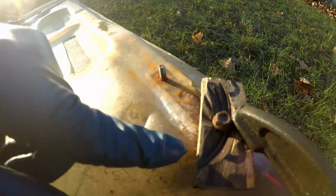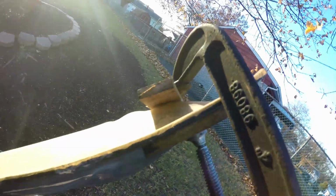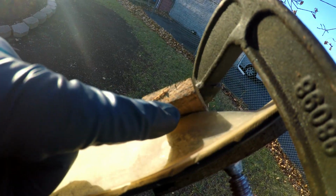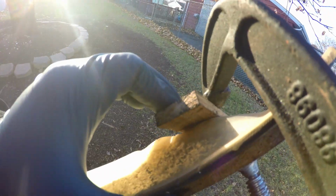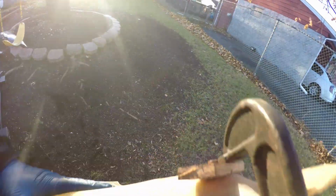Guys, so I got things going here. So I put super glue all inside the crevice that popped out. I don't know if you guys can really tell, but I put super glue on it, and then got the C clamp on with two little pieces of wood I had laying around. So then what I did is I put the glue all around inside, and then I just kind of squeezed this down. It says I'll leave it down for like 10-15 seconds, but because this is fiberglass and it is a lot stronger, I'm just gonna leave it like this for I guess the next hour or so.